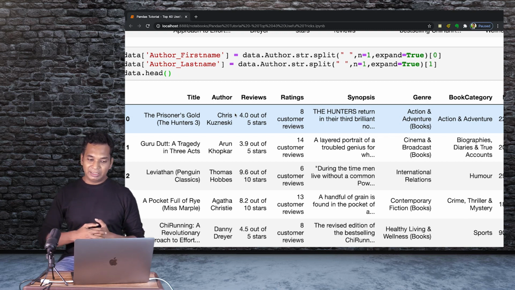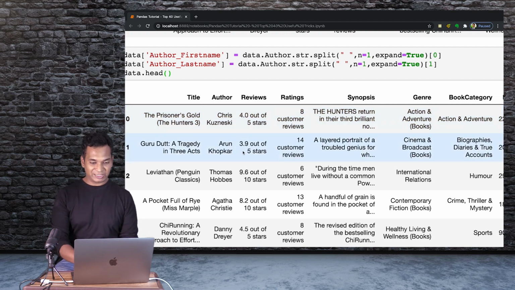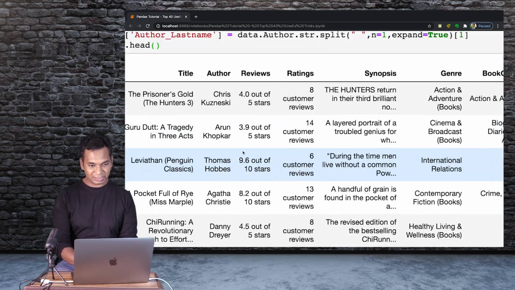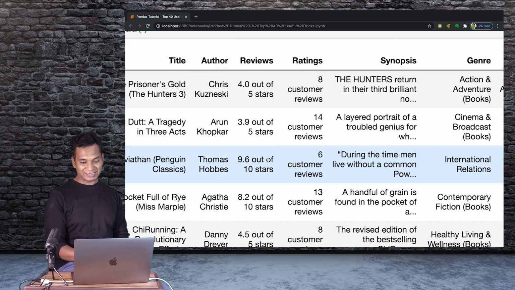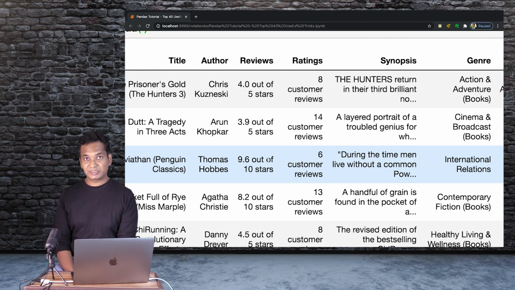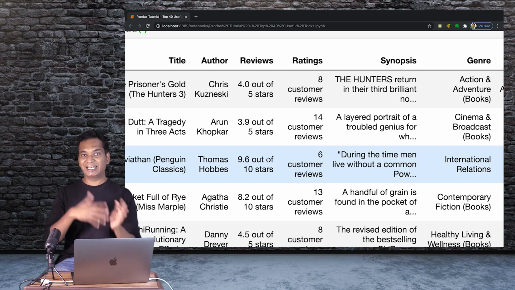All right. It can be very useful if the data is consistent. For example, here we have reviews which have 4.0 out of 5 stars, 3.9 out of 5 stars, and if you observe here, it is 9.6 out of 10 stars. They are not consistent. Some are rated on a 10 scale, some are rated on a 5 scale, right? You cannot compare things, and it's very valuable information. Reviews are actually very important information for your analysis or for building any predictive models. For example, if you want to predict a price, reviews are really important. I want to convert everything into a percentage, so scale it up to 100%.